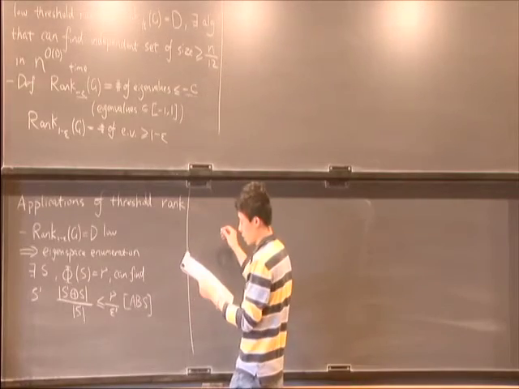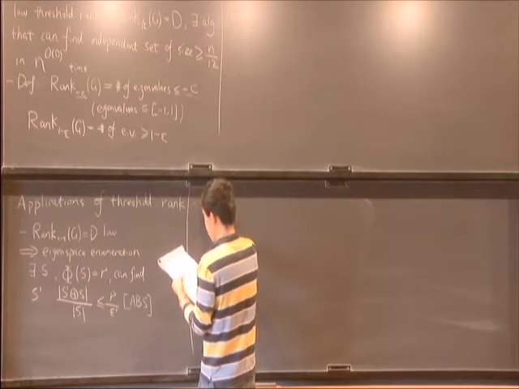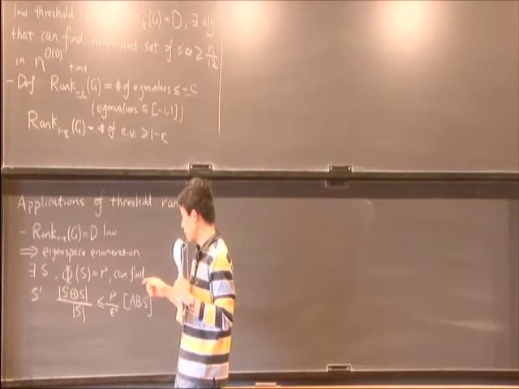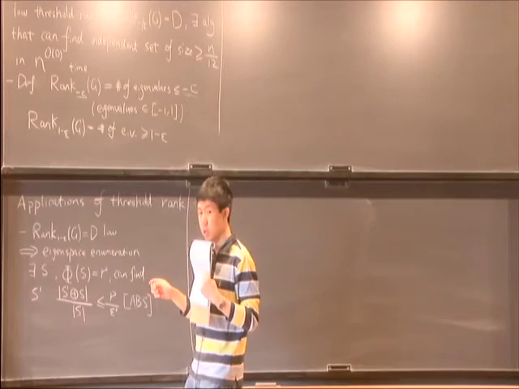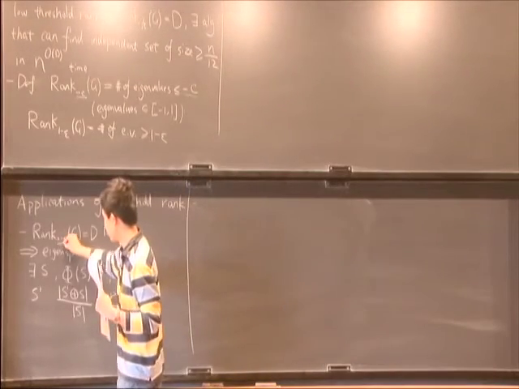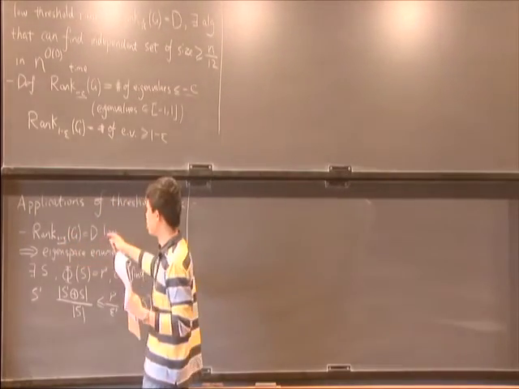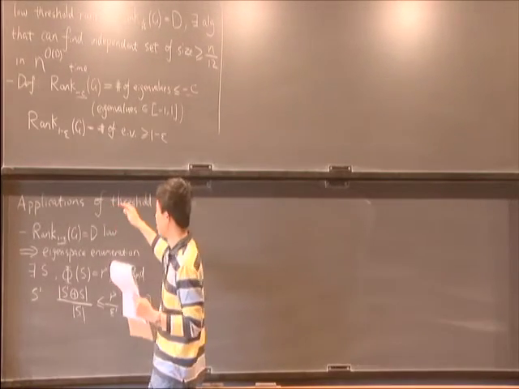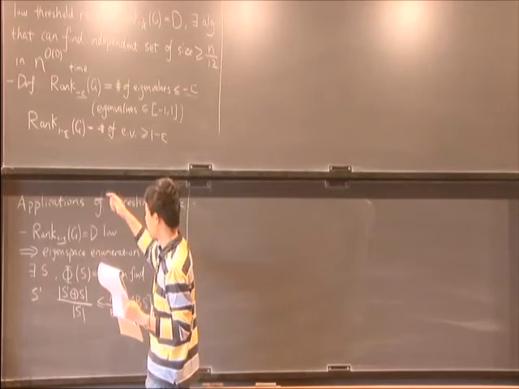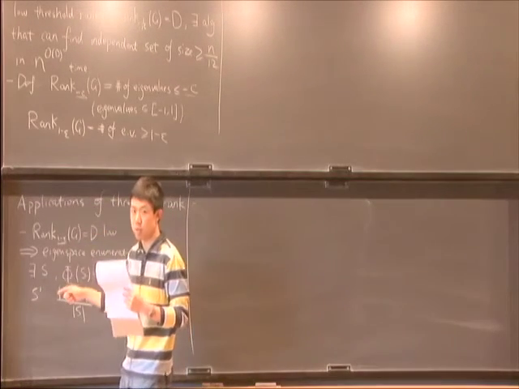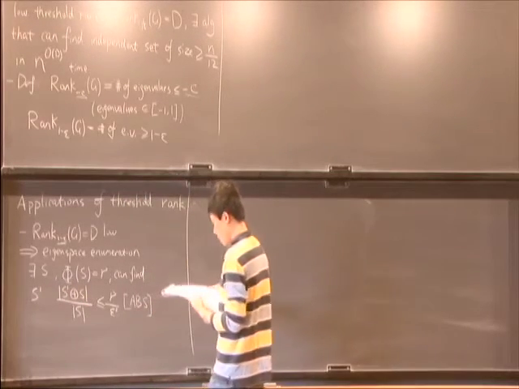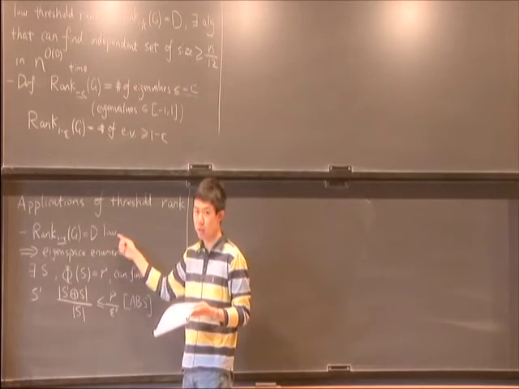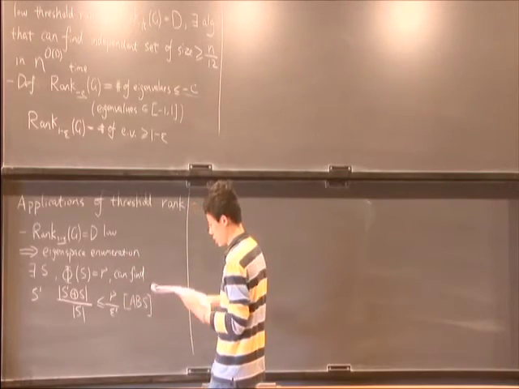Also, if threshold rank is high, there's something. Maybe do you want to differentiate the two definitions just so that we're not confused? This is closer to 1, right? Yeah, these are eigenvalues that are close to 1. Right before our work, no one had considered negative eigenvalues. So all those works, they work with eigenvalues that are close to 1.